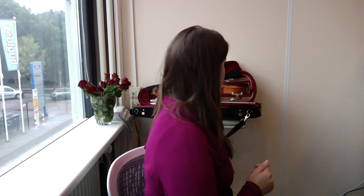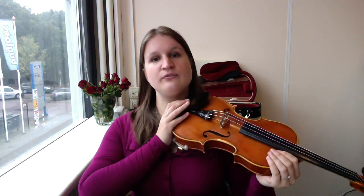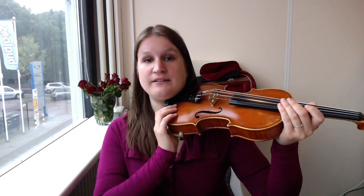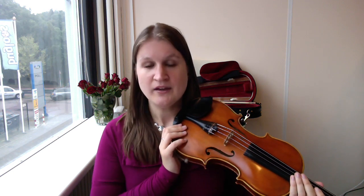What she means is that if you aren't playing comfortably — so you really have to put your chin down — you can, as a solution, try to raise your shoulder rest. But then you also raise your violin, so it doesn't rest on the clavicle anymore. But you want the chin rest to be higher anyway, to be comfortable for your neck. So that's the kind of dilemma we're talking about in this video.